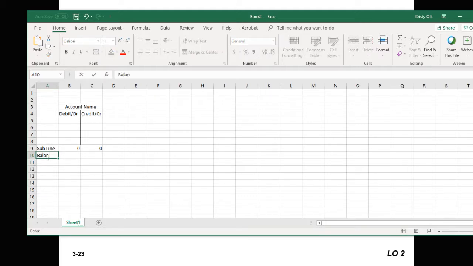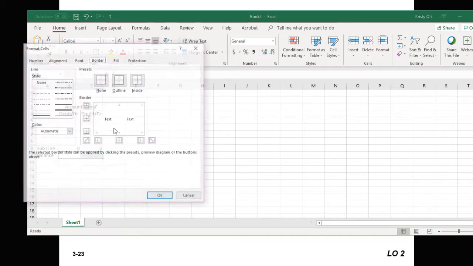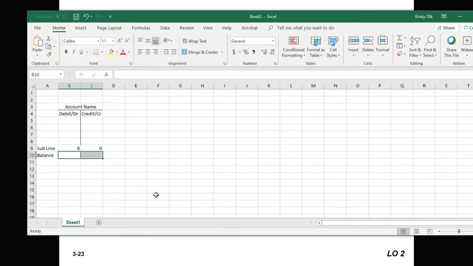But for the balance, go ahead and format those cells. That subline is not actually a real line in the T account. This is just a working line for us to use, for it to keep track of our math for us.